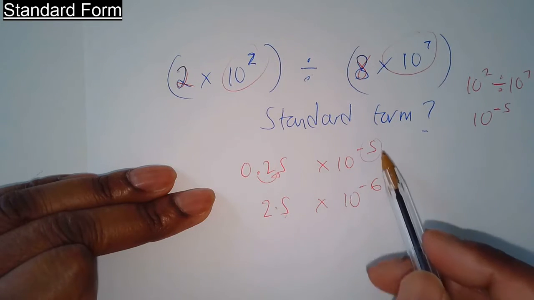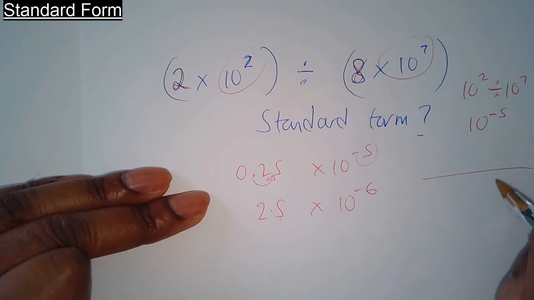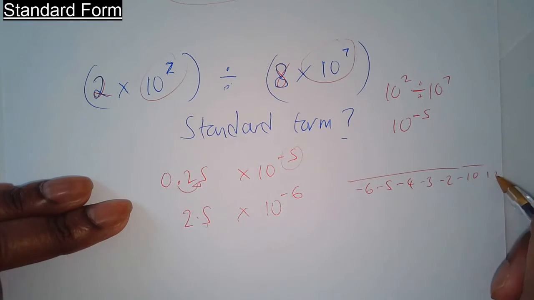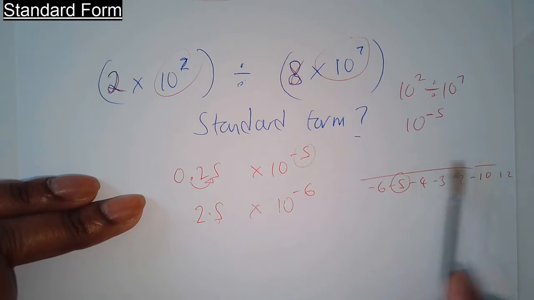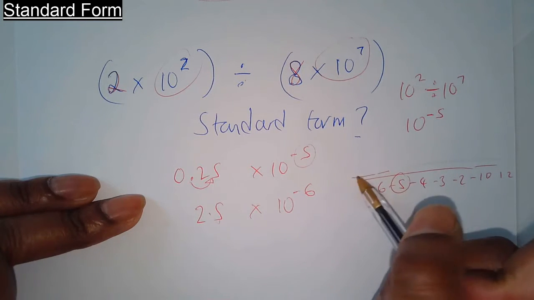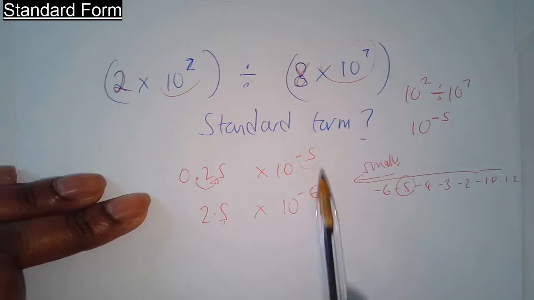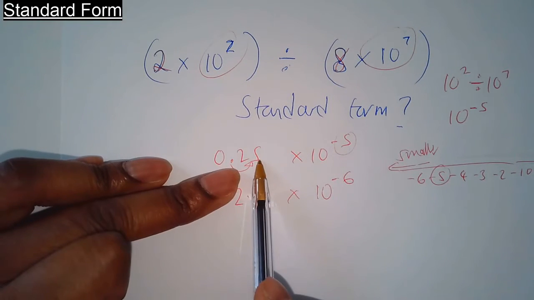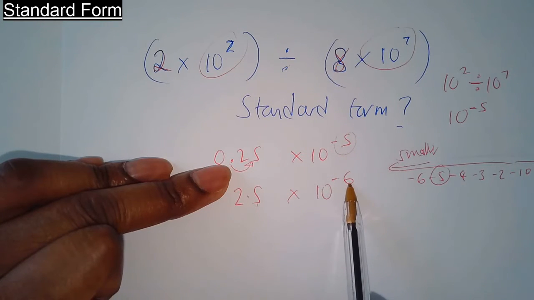Okay, some people think, well, how's that made it smaller? The numbers are increased. So if you think about the number line, here's minus 5. Numbers get bigger that way, look, and numbers get smaller this way. So minus 6 is smaller than minus 5. Just to recap then, what I've done is I've made the number bigger, so I need to make that one smaller. That's what I've done.